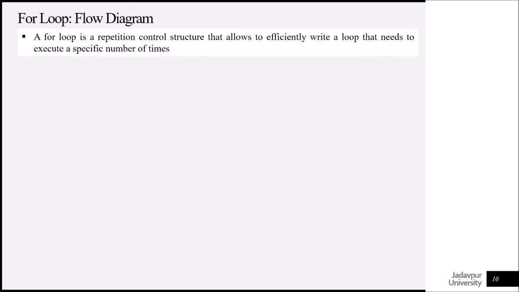A for loop is a repetition control structure that allows you to efficiently create a loop that needs to execute a specific number of times. That is, the number of iterations is fixed. As already mentioned, a for loop has a similar logical structure to the while loop as discussed before. Let us now try to explain that with the help of a flow diagram.